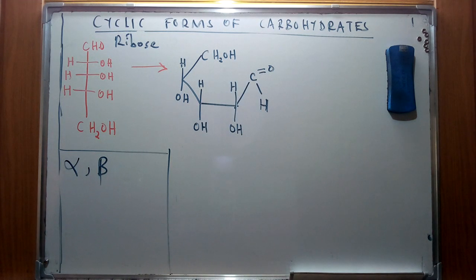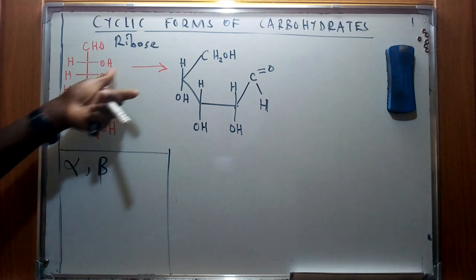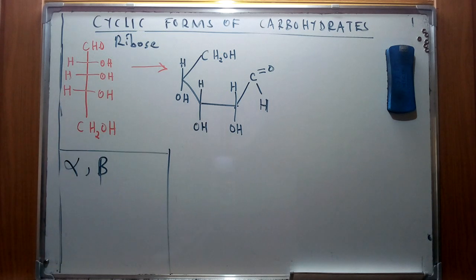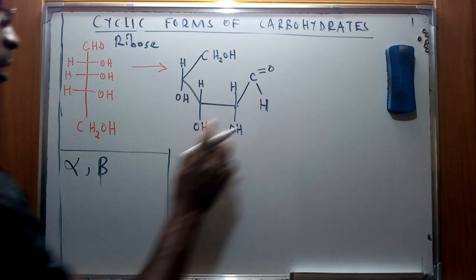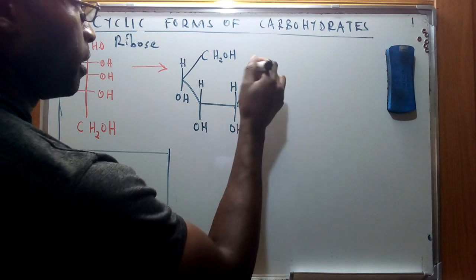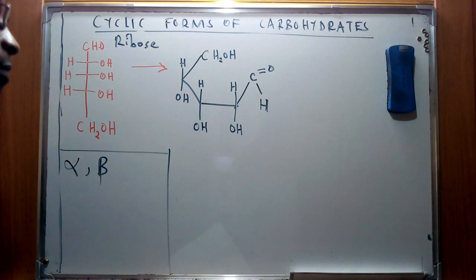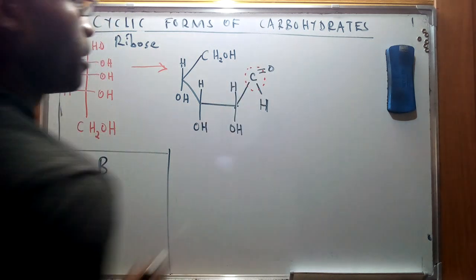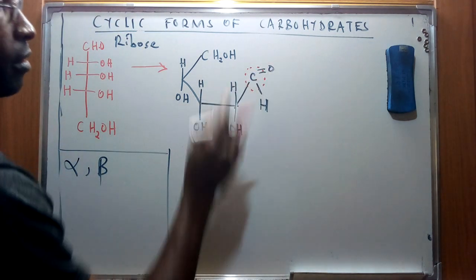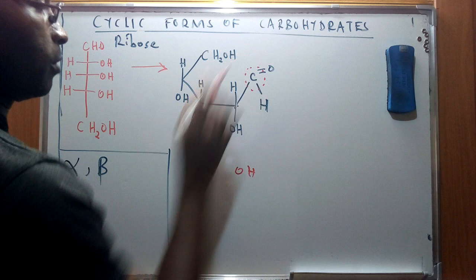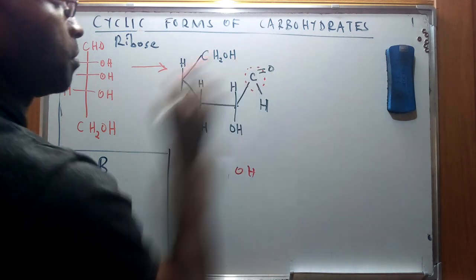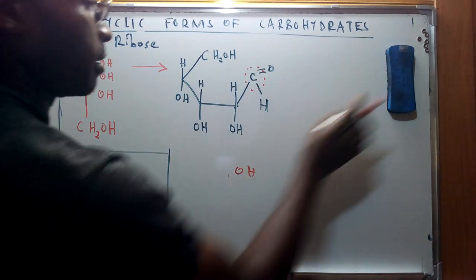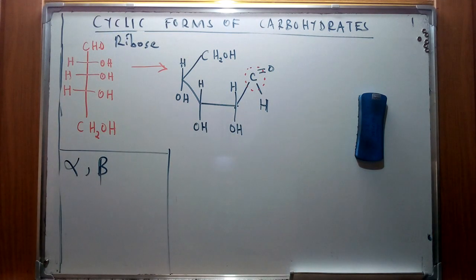mentioned. So generally, we're going to see that the D series, which is having the OH group to the right, a molecule is classified as alpha if the anomeric OH group faces down. So if we are going to see that there's an OH group that is going to be attached at this specific carbon, which is the anomeric carbon, we refer to that one as the anomeric OH group. If there's a substitution of the OH group at this specific point, then we're going to refer to it as the anomeric OH group. So that's the one I'm mentioning.